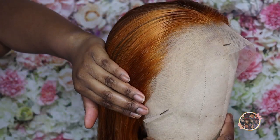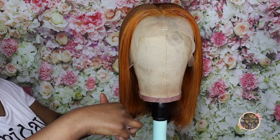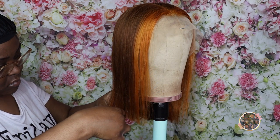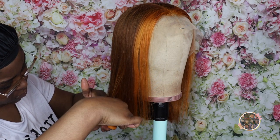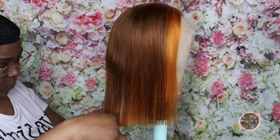I didn't know how it was going to turn out, but I do know when it comes to a bob, I am going to cut it. Like, I don't like 12 inch hair. It's just pointless to me, unless you're gonna curl it, and I was not gonna curl this hair. I really love bobs. That is by far my favorite hairstyle, so I definitely had to go in with those scissors.